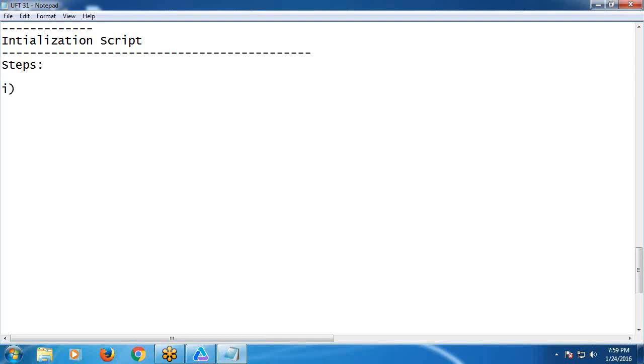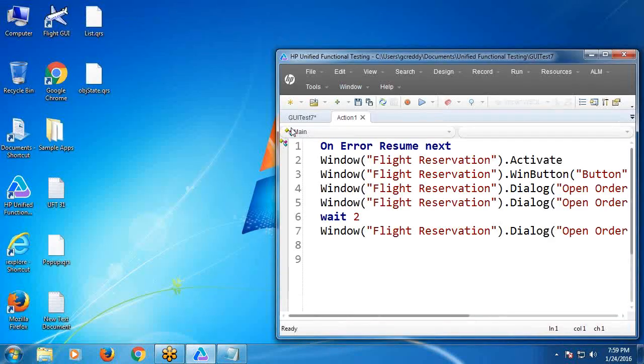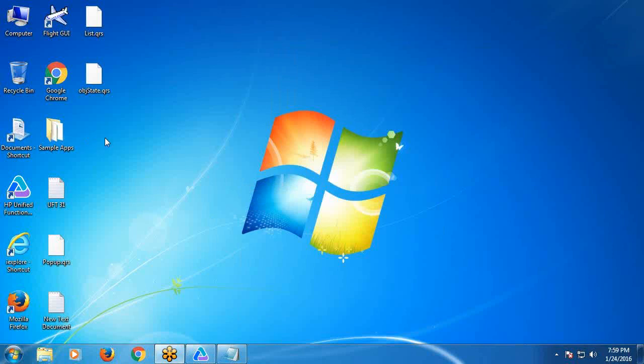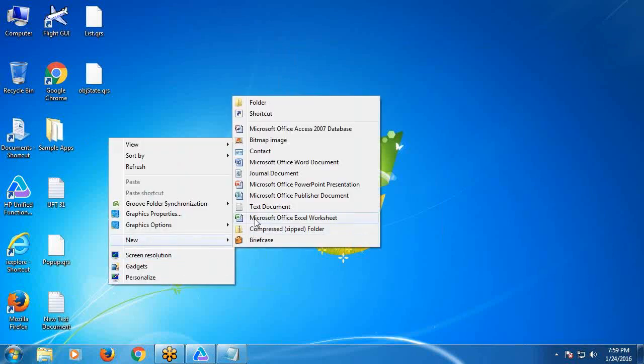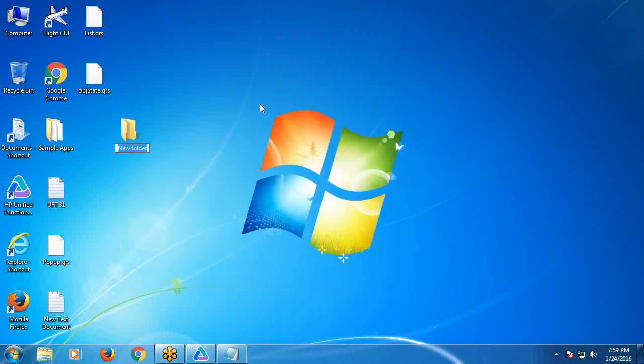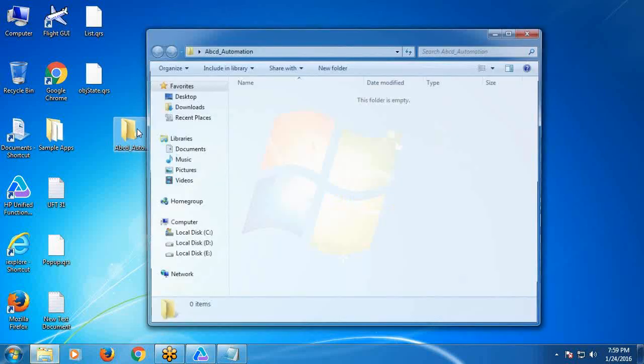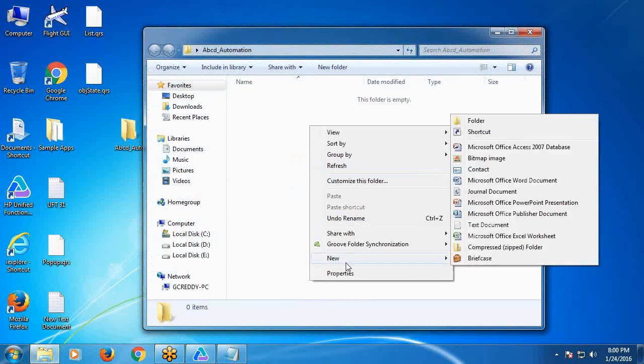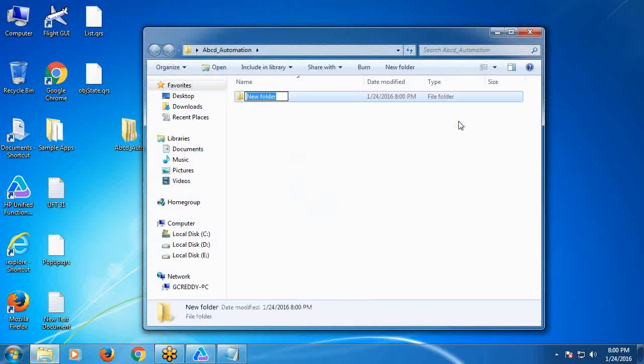First, just a minute. First, create the folder structure. Suppose our project name is ABCD underscore automation. ABCD underscore automation. Create subfolders. Ritu, did you join?